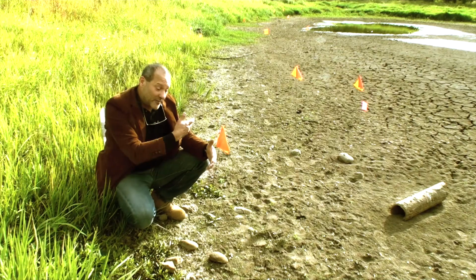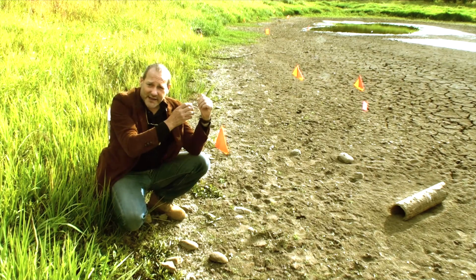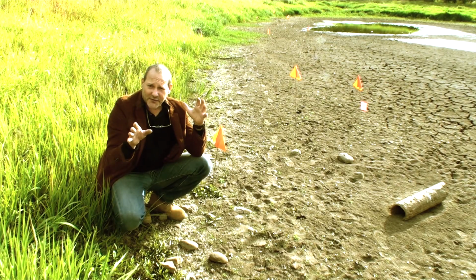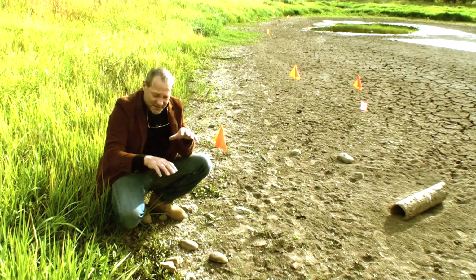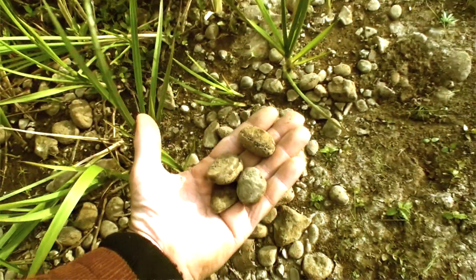Now, as we move along the beach here, this dried lake, you can find a mix of objects. Over my shoulder, you can see some wooden pilings. That was from a little fishing structure that was out here for a while. Made probably in the last 100 years or so, and it looks as though they dumped some cobbles here onto the ground. There are a lot of little bits of gravel that they probably dumped here to make a sort of platform to step on.